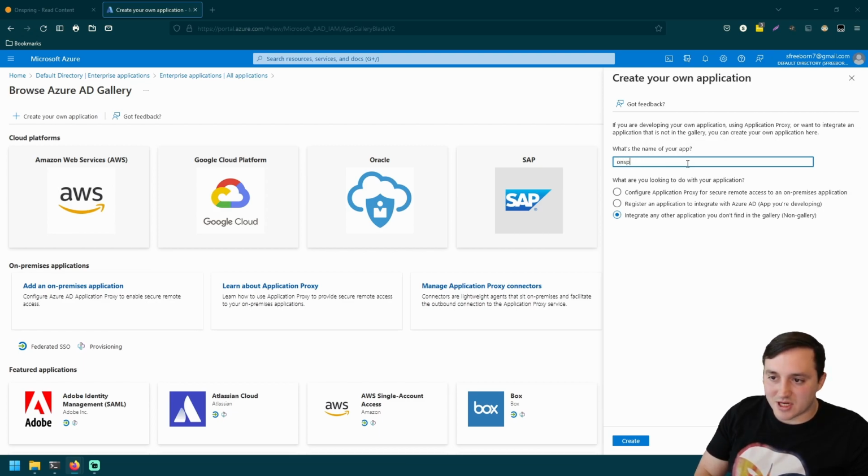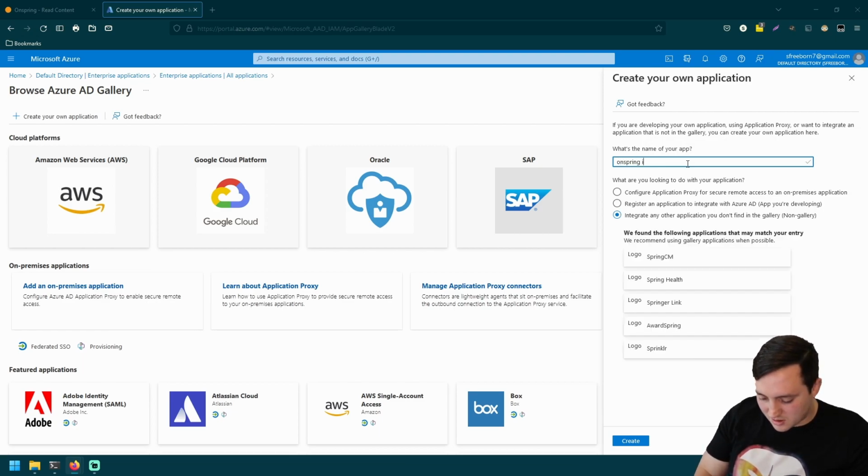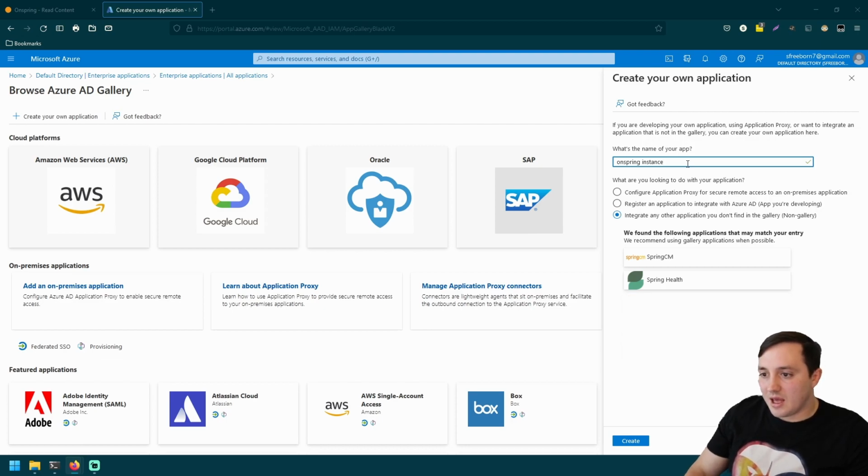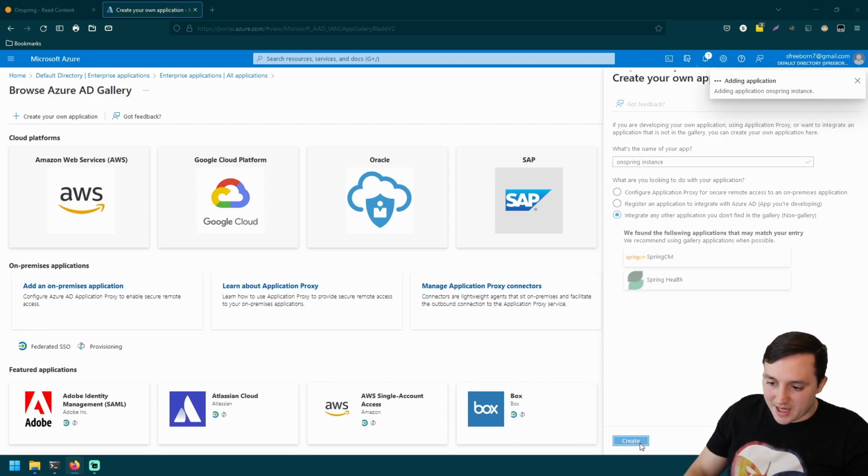In this case, I'm just going to call it Onspring instance. And I'm going to set it up to integrate any other application you don't find in the gallery. So like I was saying, Onspring doesn't have an existing one in this Azure AD gallery. So I'm just going to pick that bottom option there. I'm going to go ahead and click create.